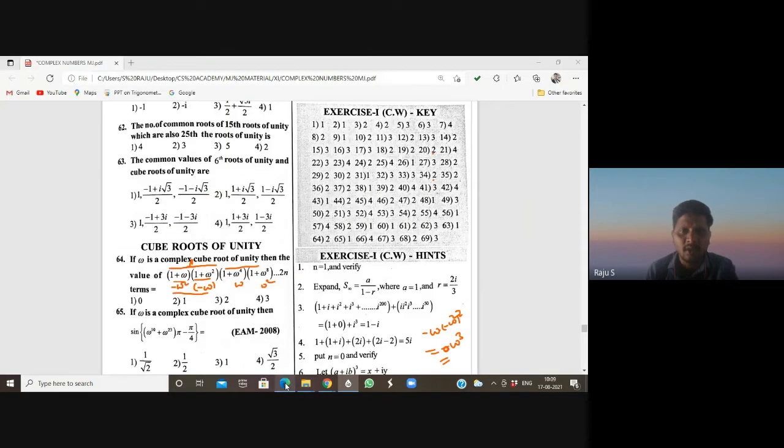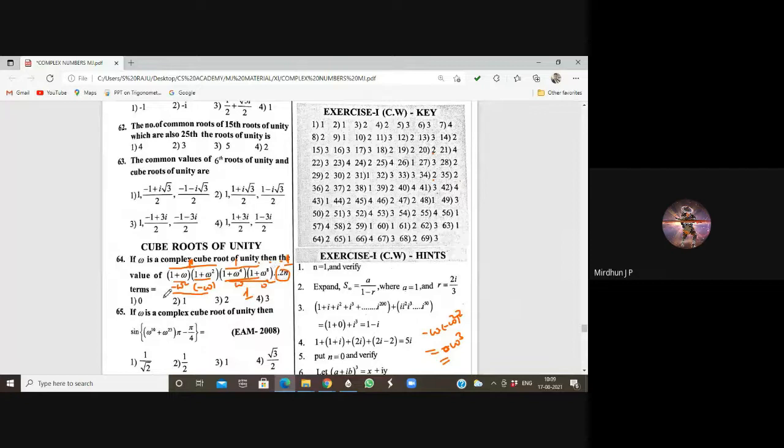So anyhow, what is the product of the next two terms? Again, the first two terms should be equal to the second two terms. Right? This is also 1. Like that, how many terms are there totally? 2n. 2n means even. We will get the answer as 1 into 1 into 1, 2n times. It may be any times. The only answer is 1.